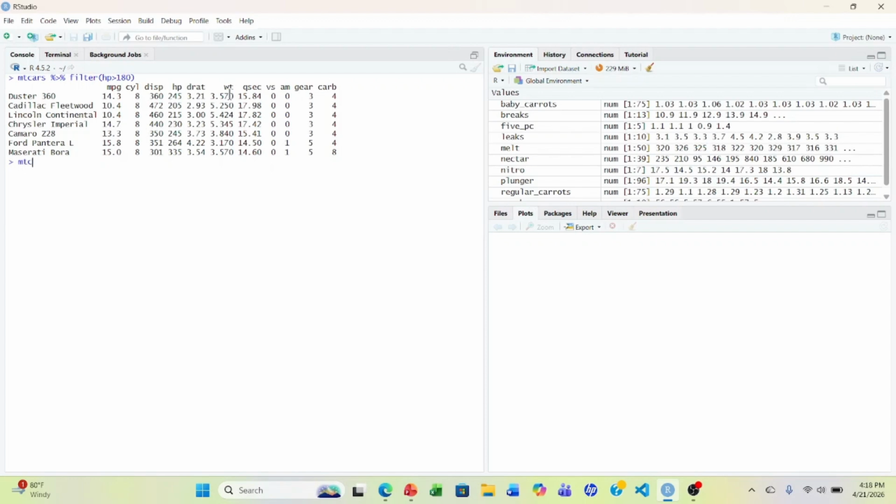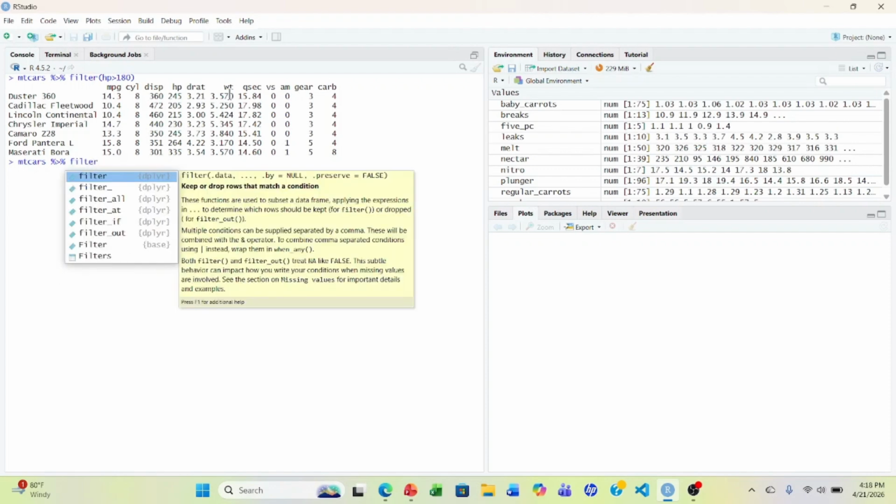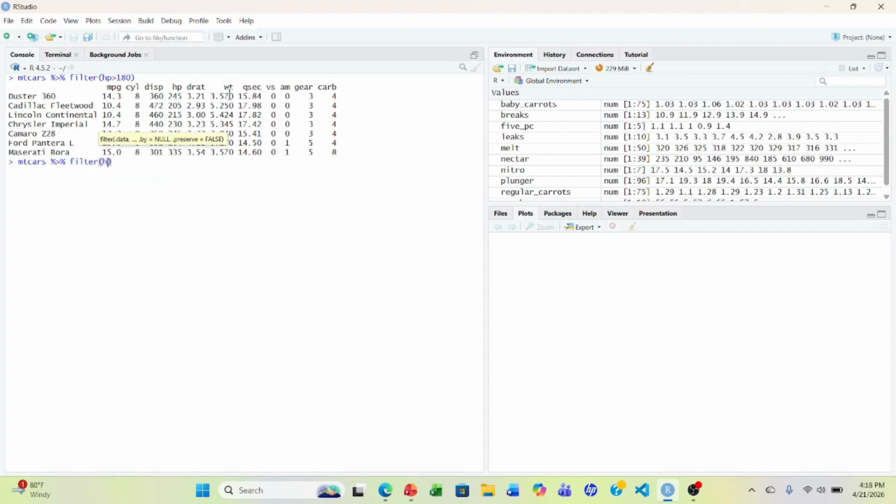So this is how we can make that happen: mtcars. We always start with the data set we're going to work with. Now, we've got to chain a command in. So the first command we're going to use, still filter, horsepower greater than 180. So that's the first thing we want.